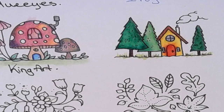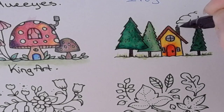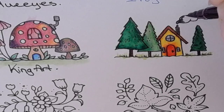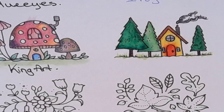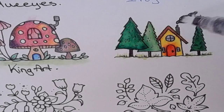All right, I need a gray for the chimney. And for the cloud of smoke, or I should say plume of smoke. Now with the lesson that we just learned down below, we know this is going to bleed. So I'm going to just do that in the dark there. I'll wipe down the brush and we'll just bring that down into here. And let it fill itself in maybe.